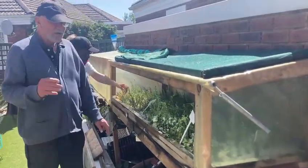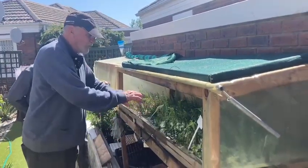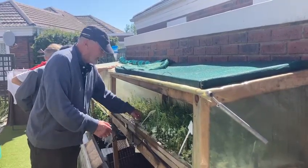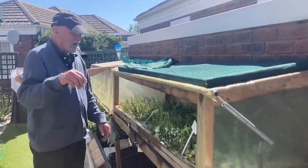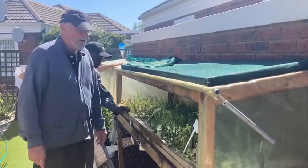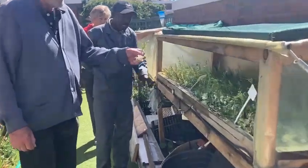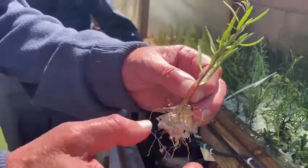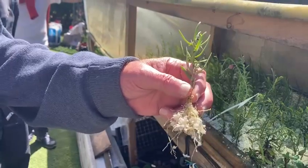It's very important when you make cuttings that the leaves are kept cool and their feet are kept warm. We put the cuttings in here after putting the stems into a rooting hormone. Depending on the type of plant, you use different types of hormones — either for hard cuttings from hardwood, or soft cuttings for softwoods.